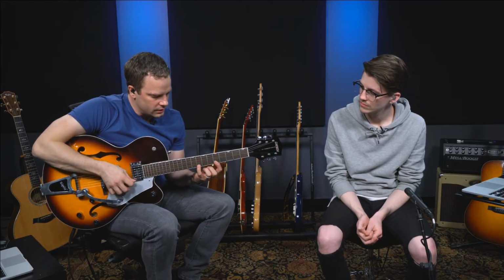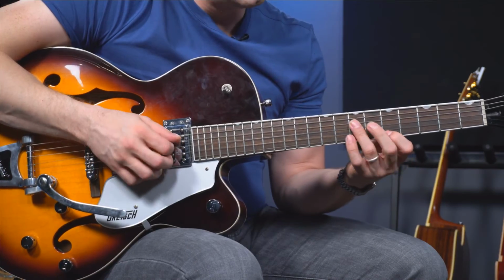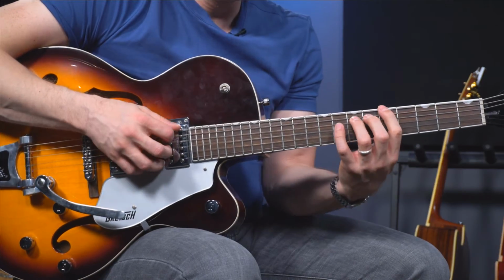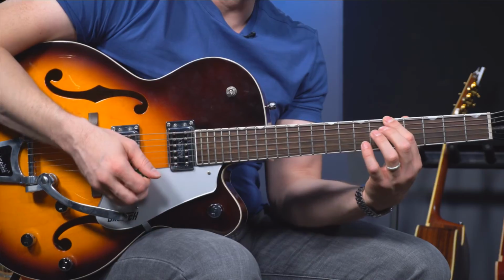And that can give you a lot of really cool stylistic things to do as far as blues and rock. So just keep that in mind. So lower third, up to major third, back to the root. Here's the root, lower third up to the major third. Root, lower third up to the major third. And that works particularly well in blues music because of the hybrid major-minor nature, right?